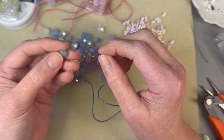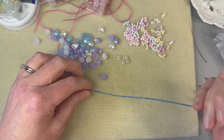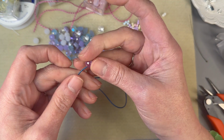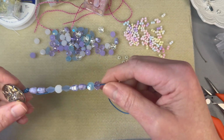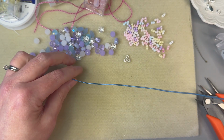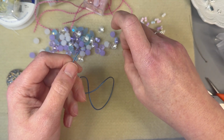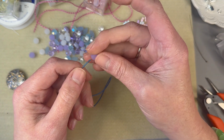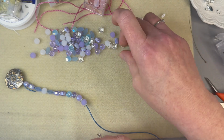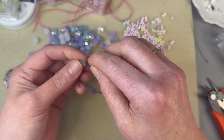All right, so the first thing I'm going to do, I'm going to work this little aqua colored one in here, this really light aqua one. It's going to be worked in right here, just to give it a little bit of blue. And then let's take our really pretty transparent purple crystal and put it right next to that one. And then we can slip on one of these little guys here. And then let's do one of the opaque ones, the round opaque, and there we go, another spacer, just like that. And I have one spacer left over that we probably won't need. And then we can put our crystal on here and our blue.